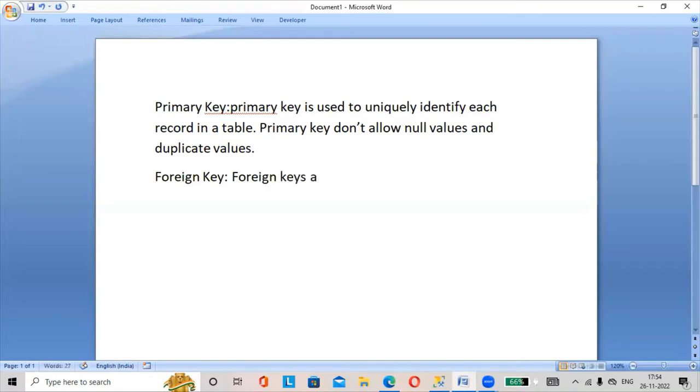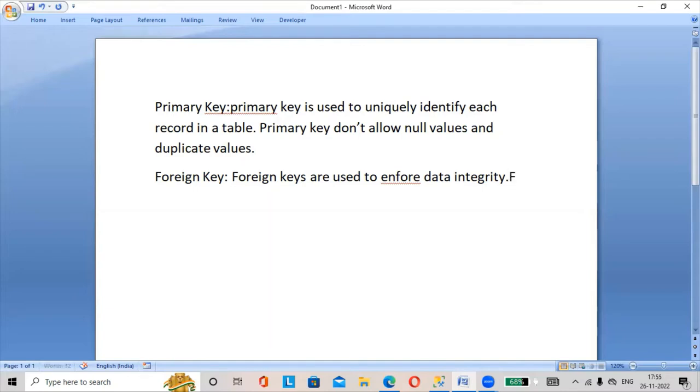Then what is the use of foreign key? Foreign key constraints prevent invalid data from being inserted into the foreign key column.